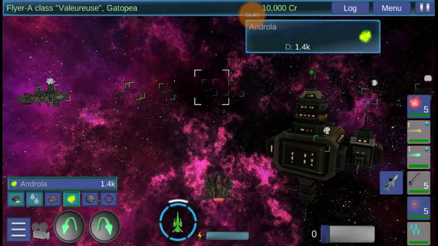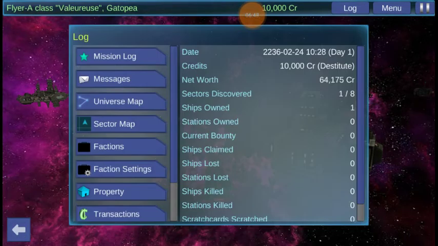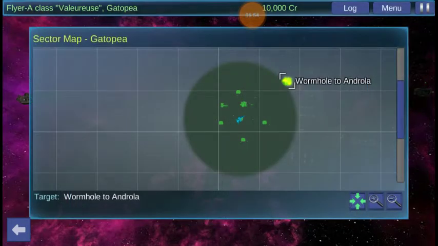So Gitopia, for example, is the name of a sector. I call them sectors, and so does the computer technically as well. It says sector map under log. There you go, sector map of Gitopia. This is a sector.